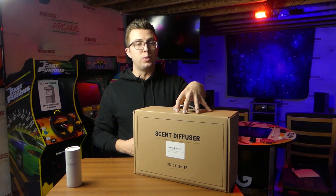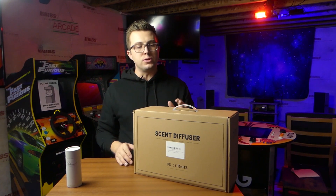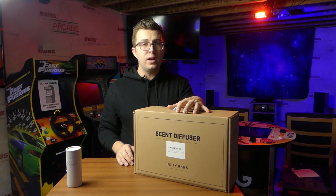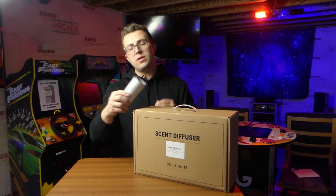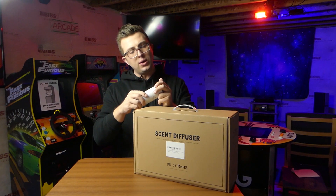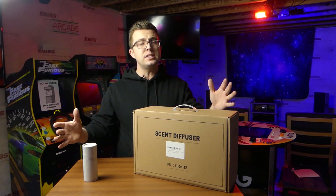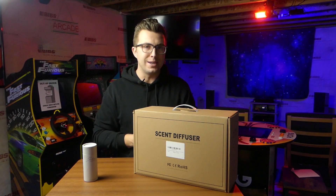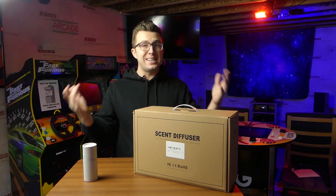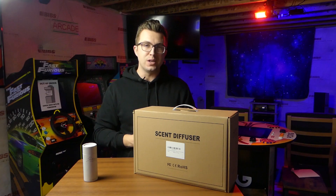J Cloud is one of the most popular brands of waterless diffusers on Amazon. I have checked out quite a few of their models, and now they've sent me one of their upgraded 2024 models for review today. They've also sent one of their signature scents — this is the Royal Serenity, an imitation of a hotel scent. Both of these were sent to me, but I am not being paid for this video. They have no creative direction over what I say today, and I get to tell you exactly what I think of this model and whether or not it's worth picking up in 2024.